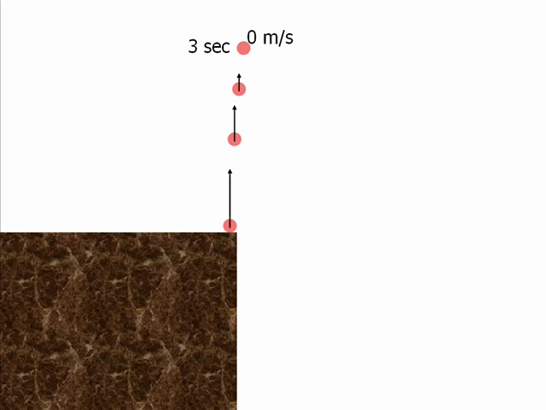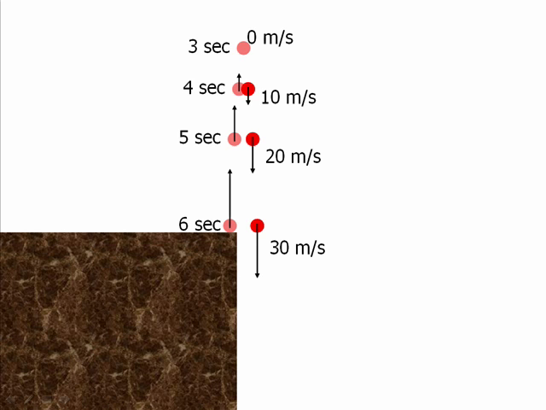As it falls, each second that goes by, we add 9.8 meters per second, call it 10 meters per second, and so that after four seconds, it will be going 10 meters per second down. After five seconds, it will be going 20 meters per second down, and after six seconds, it will once again be at the same level that it started at, and it will be traveling at the same speed, but now downward towards the bottom of the cliff. It will be traveling 30 meters per second down, just like your friend's ball.